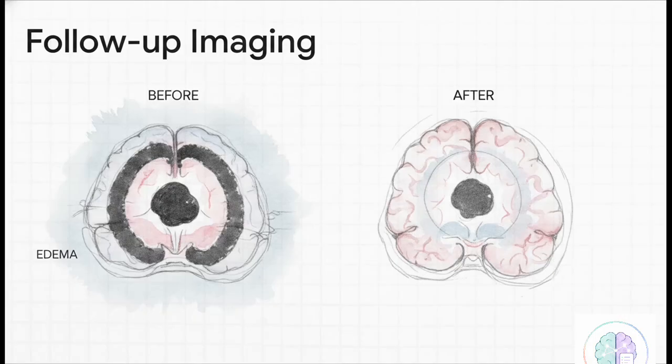When we're looking at those follow-up scans to confirm our therapy is actually working, success is defined by a visible decrease in 4 distinct areas. We want to see a decrease in the degree of ring enhancement, a decrease in the surrounding brain edema, less overall mass effect, and a decrease in the actual size of the lesion itself. But a quick heads up, do not expect the size to shrink overnight. It typically takes anywhere from 1 to 4 weeks, with a mean of about 2.5 weeks, to see a real reduction. In fact, 95% of lesions that resolve with antibiotics alone will show a size decrease by the 1-month mark.